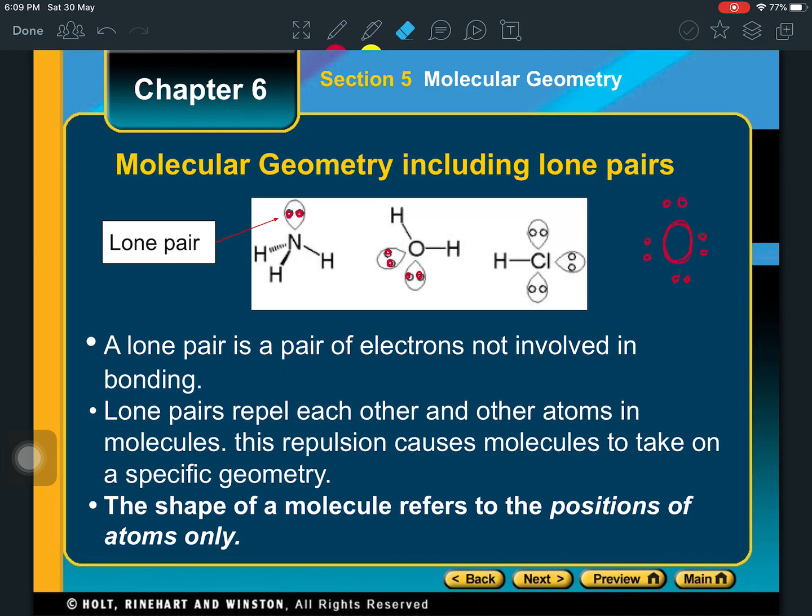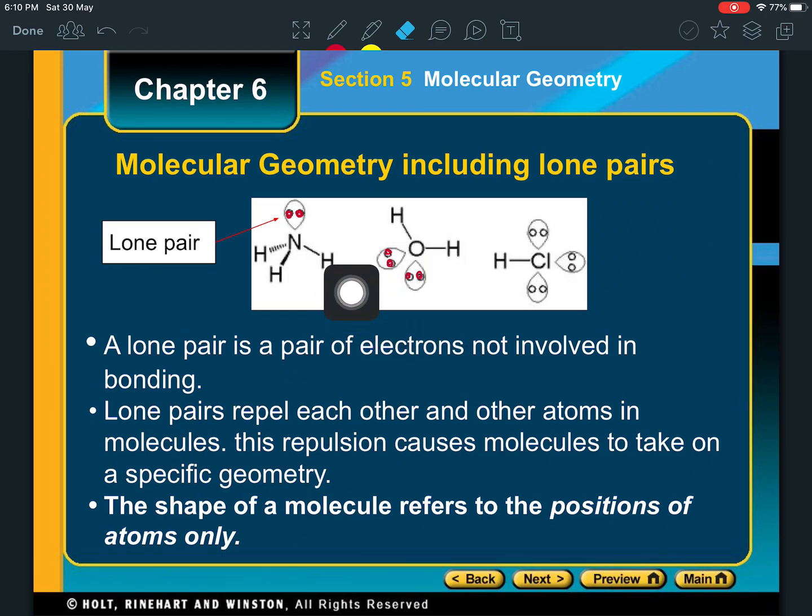So you know that water has 6 valence electrons. Oxygen has 6 valence electrons with 1 here and 1 here. So each one of these binds to a hydrogen in order to form 8 valence electrons overall, and each hydrogen has 2 because they only have the first energy level, right? So this is basically what we're always trying to achieve. We always want to have 8 valence electrons overall, but sometimes those valence electrons are not participating in a bond, and those are called lone pairs.